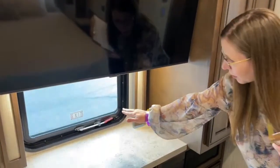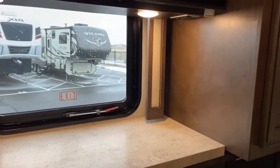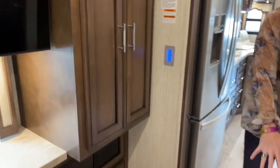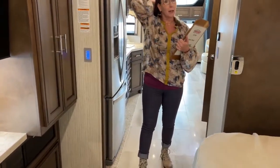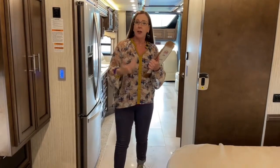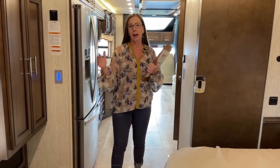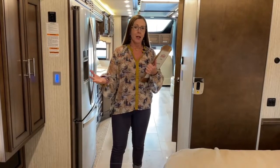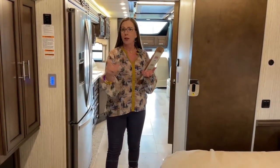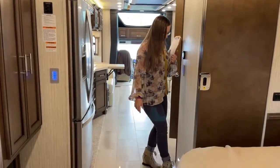There's a nice dresser area along with another emergency exit and two additional 110 outlets. The coach features a beautiful porcelain floor. In this super C segment, the two top producers are Renegade, which does more of a motor cabin, and Newmar, which does more of a motor home. When Newmar introduced the Superstar into the super C segment, they blended the rugged nature of a super C with the finesse and craftsmanship of the Newmar Class A line.